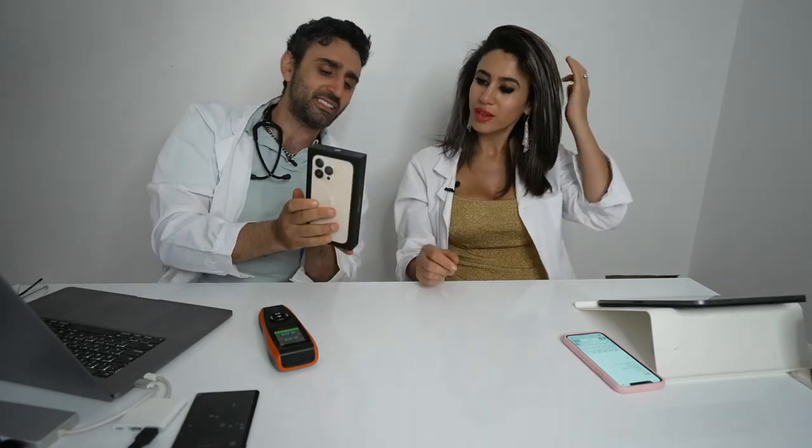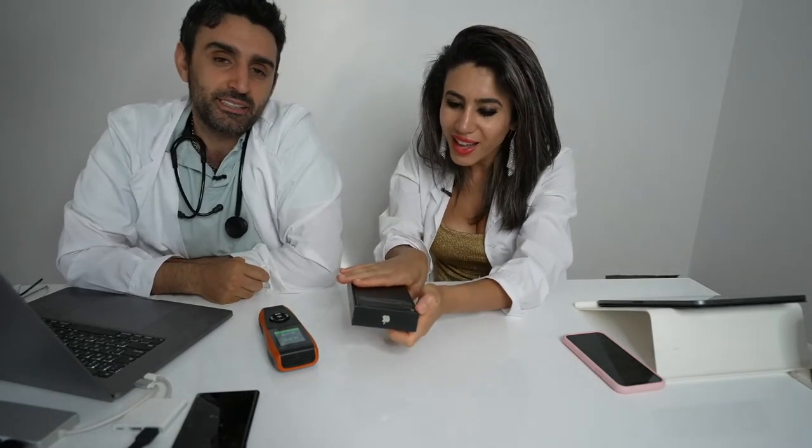There's actually a slip at the back. You have to peel it off. That's interesting. Okay, so you've got to hide the serial number here, because I know you guys are a bunch of hackers out there. You're trying to get our serial numbers, aren't you? This slip is for something. You just have to open it up. No, you've got to open up the box this way. So what's the slip for? We're going to find out. Oh my God, there's so much.